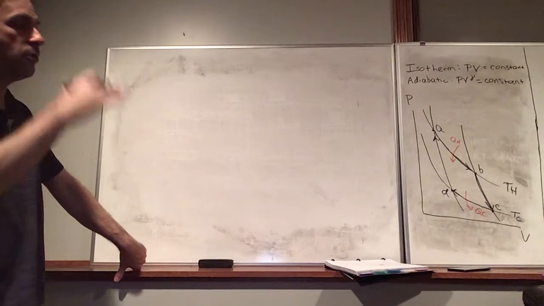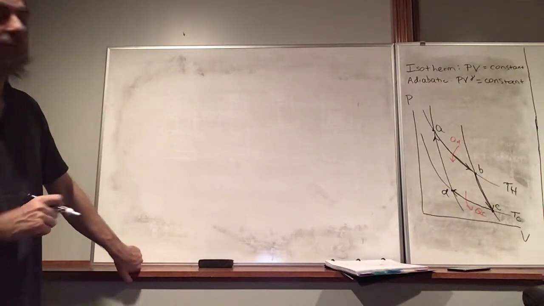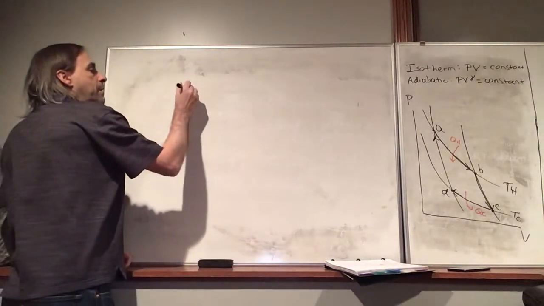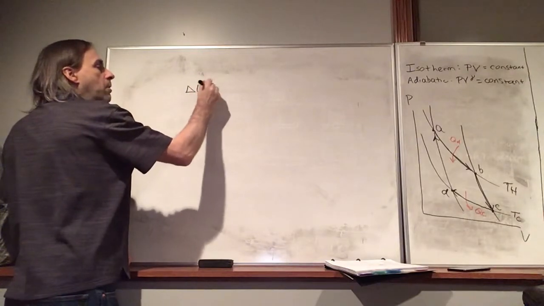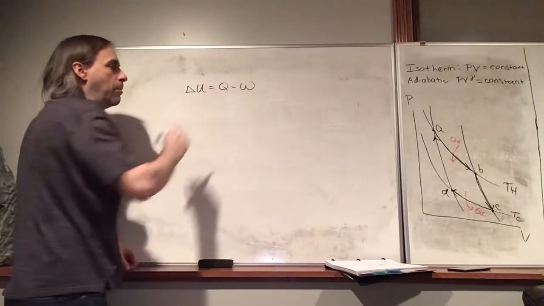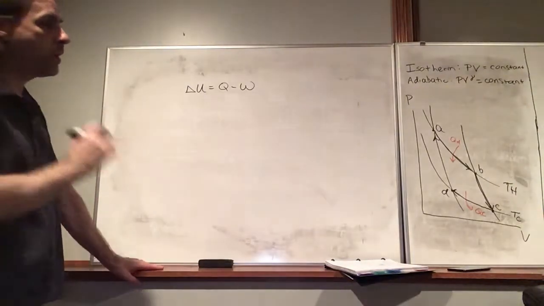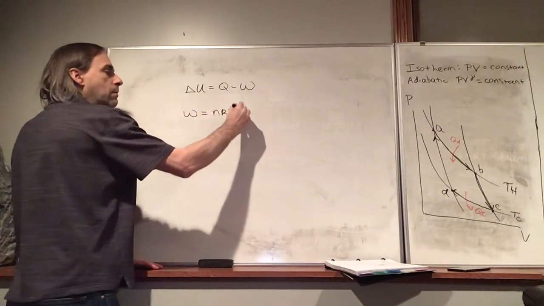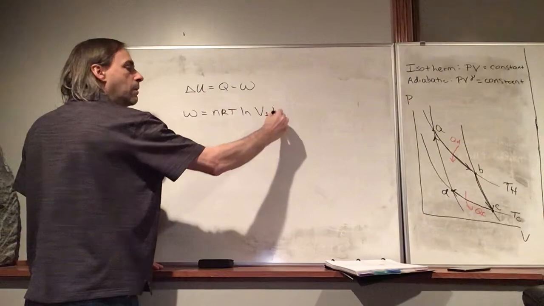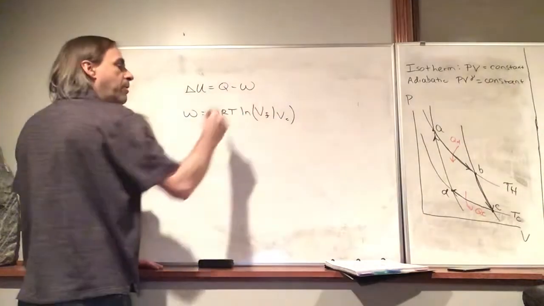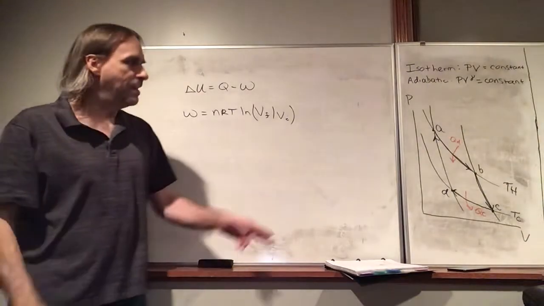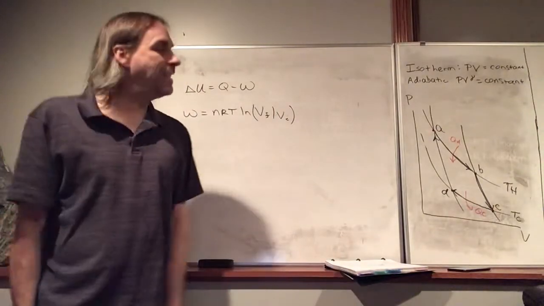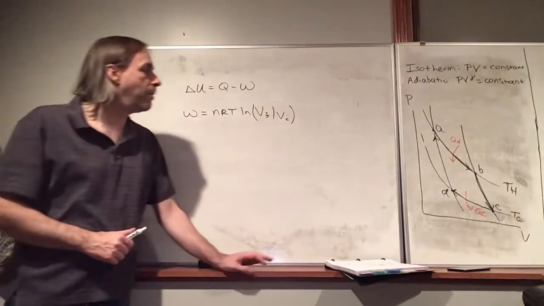So, for a Carnot cycle, 2 isotherms, 2 adiabatic processes. So, we're going to start out by looking at an isotherm. And remember the first law of thermodynamics, delta U is Q minus W. And we know that the work done for an isothermal process, and again, basically we want the area underneath this line from, say, A to B. And again, finding the area underneath a curve, that's a calculus problem.